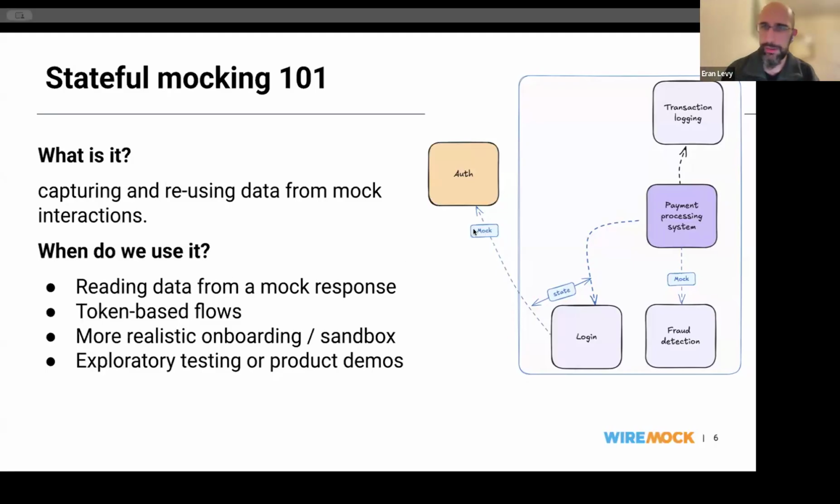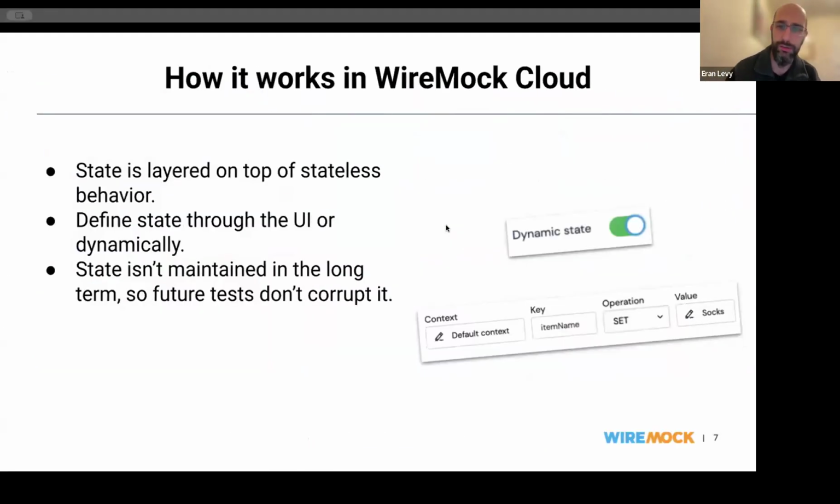Okay. Yeah, got it. Cool. Thanks for that. So now let's maybe talk a little bit about how we implemented it in WireMock Cloud, because obviously this is our product, and we are proud of it. And maybe you can, because I think there is some uniqueness to how we implemented it, explain this really quickly.